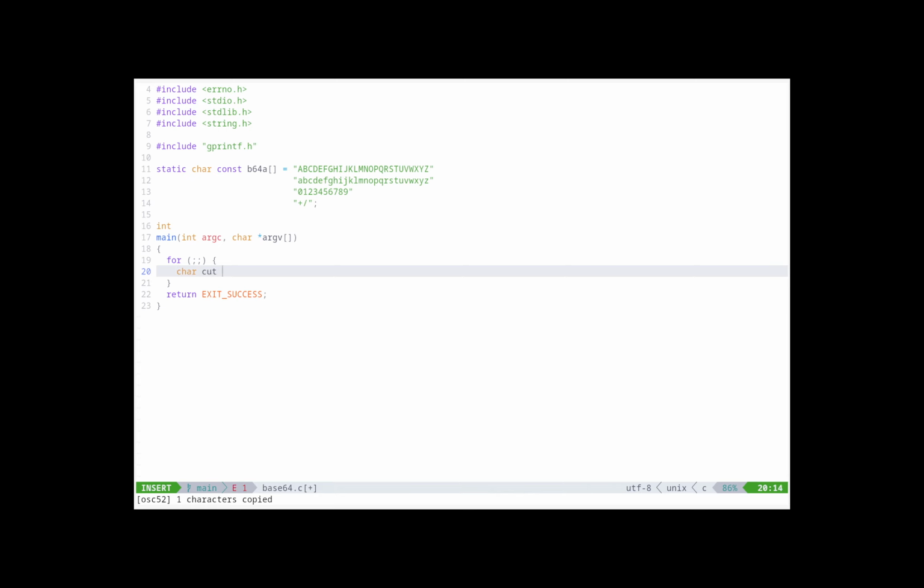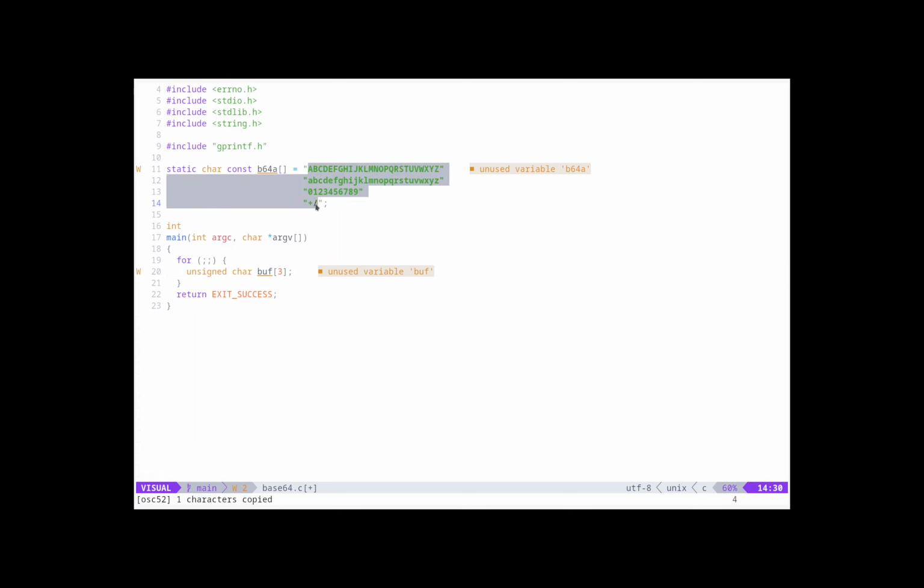So we'll go ahead and declare our character buffer, and it is an unsigned character buffer because we're reading in raw bytes, not ASCII characters. Okay, this is very important. We're reading in numerical values in the range 0 to 255 inclusive, which represent arbitrary data bytes from standard in.